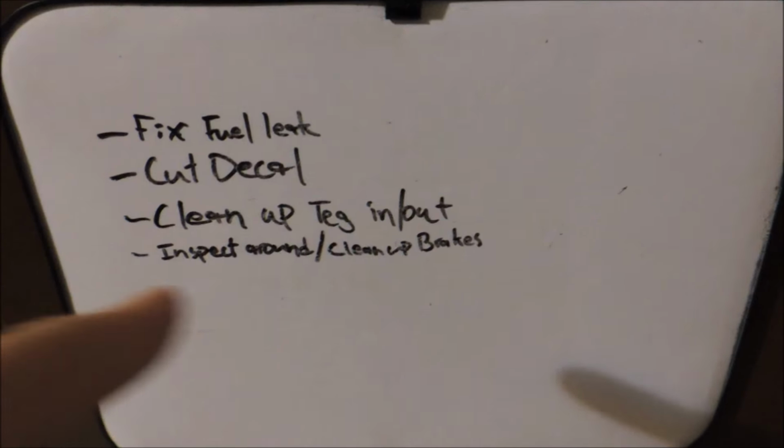So, I bought some thread sealant tape stuff that I probably should have put on in the first place. I thought I could get away with not using it, but use that sealant tape if you're working with any threads and gasoline. So I'm going to be fixing that fuel leak. I should say fuel leaks.